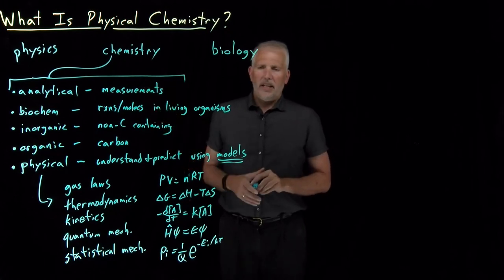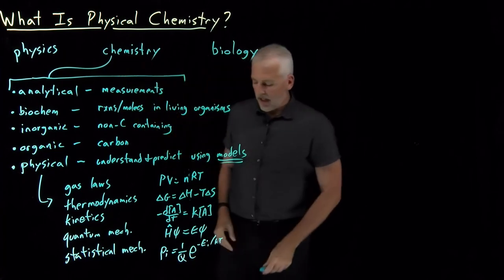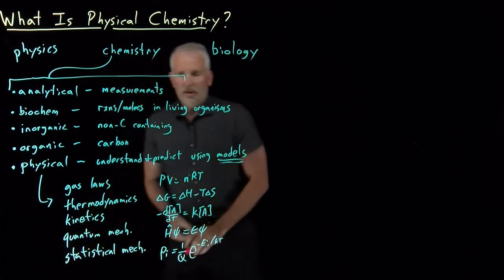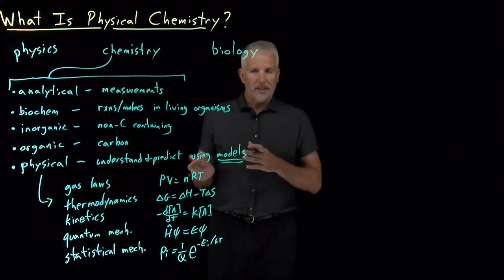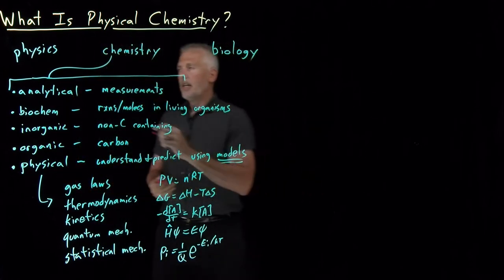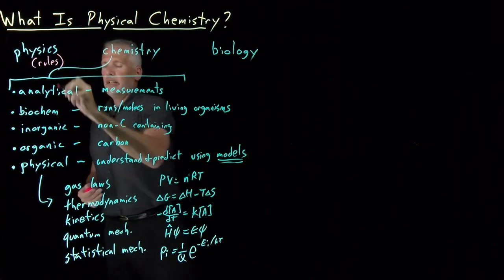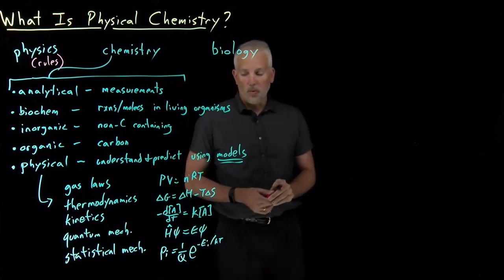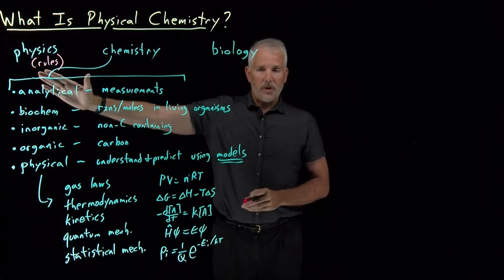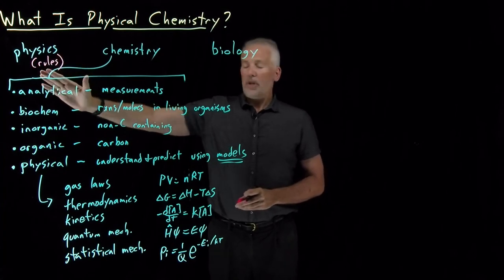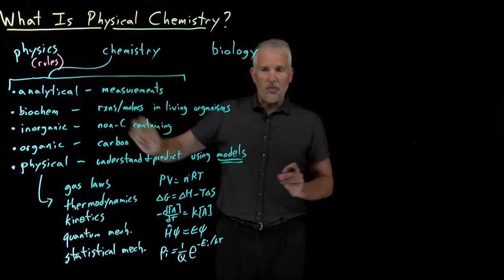I can, in a tongue-in-cheek sort of way, describe the difference between physics and chemistry and biology relatively simply by saying that physics is concerned primarily with rules, equations, rules. And in physics, none of those rules have any exceptions. There's the theory of gravity, equations that describe gravity, and everything obeys those equations with no exceptions.